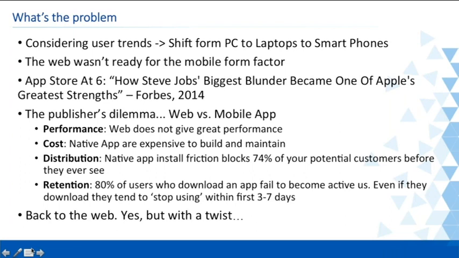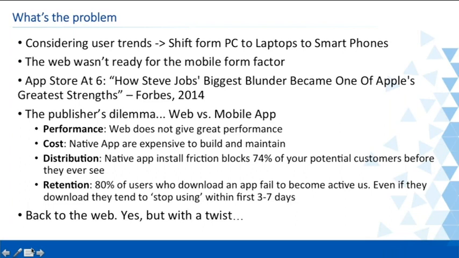There are a lot of things that we need to consider from various perspectives. One is the matter of performance. The web does not give great performance. That's why people were shifting to native mobile apps to provide a great user experience. But at the same time, the next factor to be considered is the cost. Native apps are very expensive, both to build as well as to maintain. Apart from cost, the next factor to be considered is distribution. Native apps do not have a friction-free distribution. Just in the web, the distribution is simple. Everything is readily available. You just know the URL, you type the URL, and you are in.